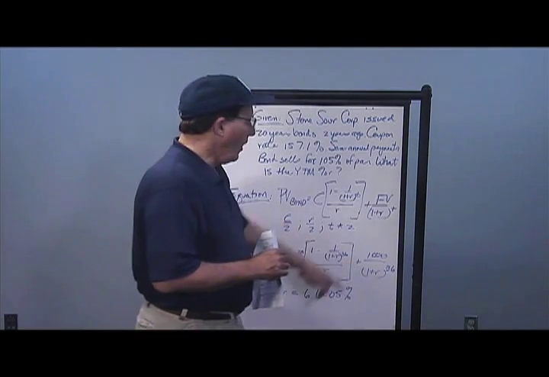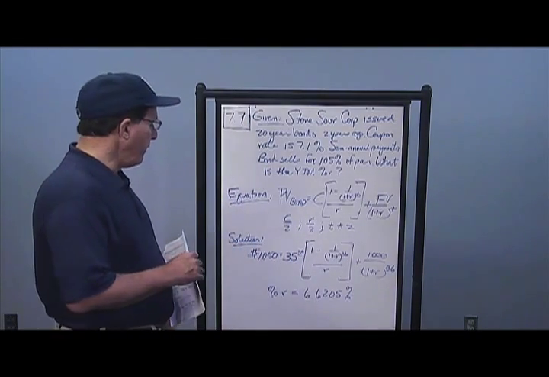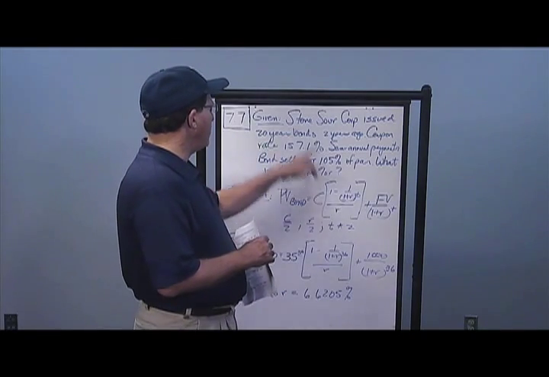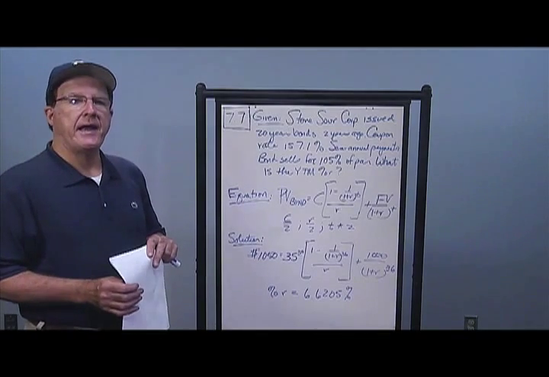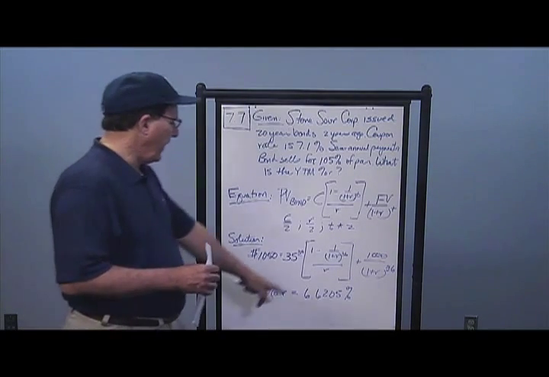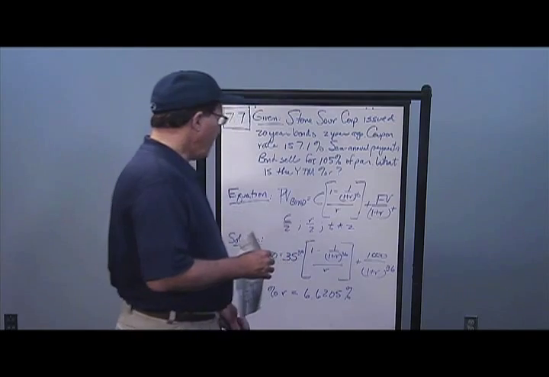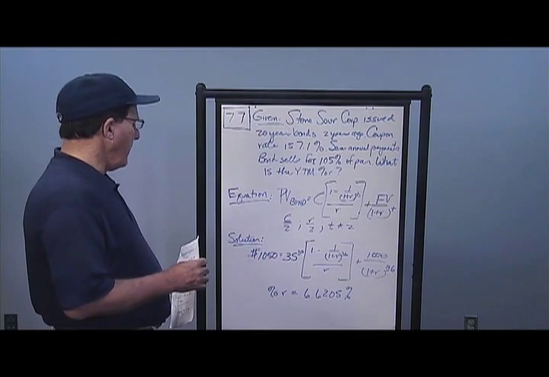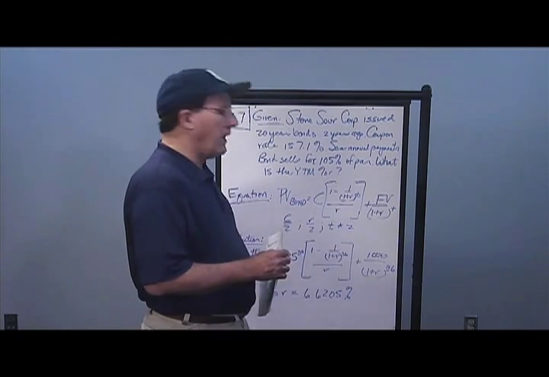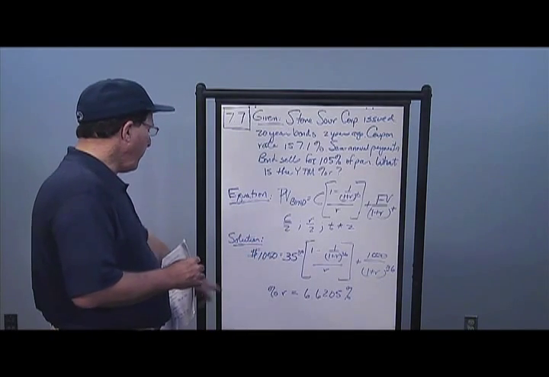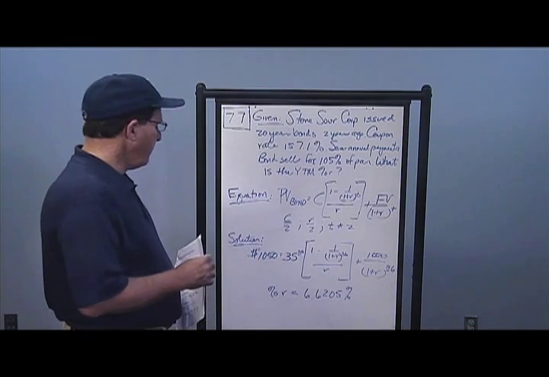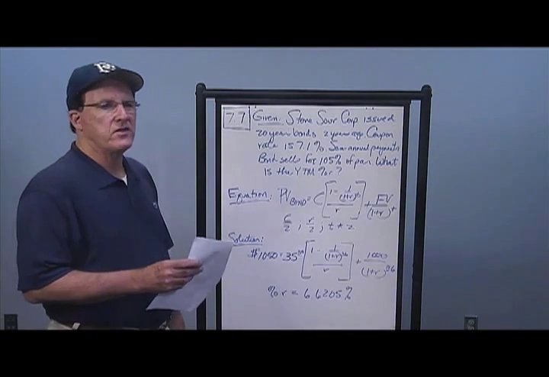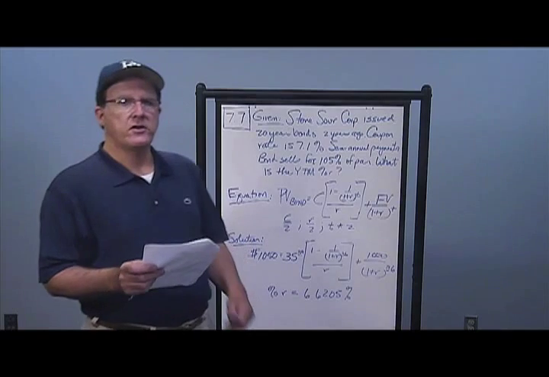R, I'm going to plug in R because that's the variable I'm looking for. And for T, I'm going to plug in T times 2. It's a 20-year bond issued 2 years ago, meaning there are 18 years remaining. 18 times 2 is 36. I'll get 36 payments on this bond, so I'm going to plug in 36. And for FV, I'm going to plug in 1,000. Solving for little r for this one, I get 6.6205%. 6.6205%, your answer to problem number 7.